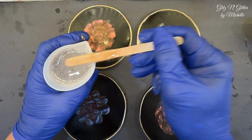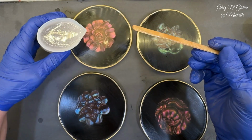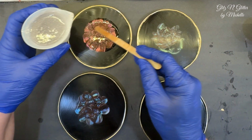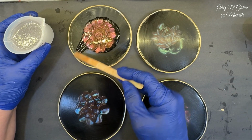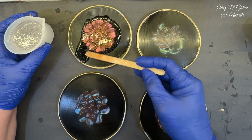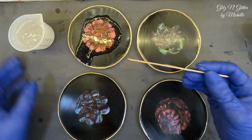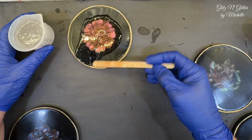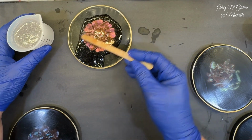I've mixed up 100 milliliters. I have no idea what I need. It shouldn't go over the edges because there is still a tiny little lip, but not much at all. I trimmed most of it off. You know what, I'm just gonna move these out of the way until I need them there. And this is gonna bring this thing back to life.